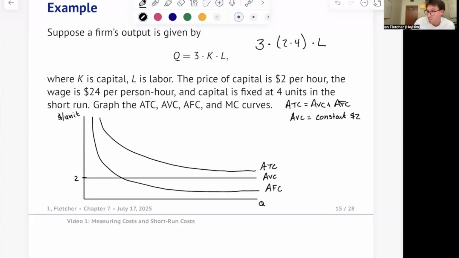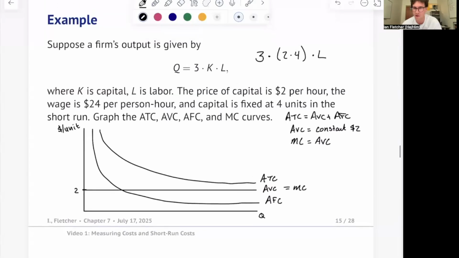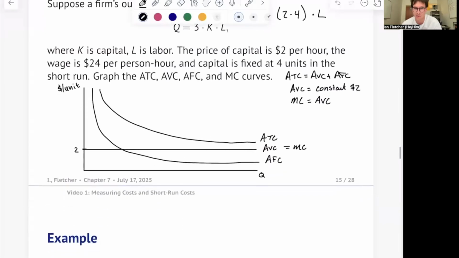Now, our marginal costs are going to match the AVC, which is typical in these linear production technologies. So this is going to be equal to our marginal costs. Sorry, that one's a little bit clunky. I can walk back through that one if we need to when we get back to this. I'm more than happy to provide a better explanation of this.